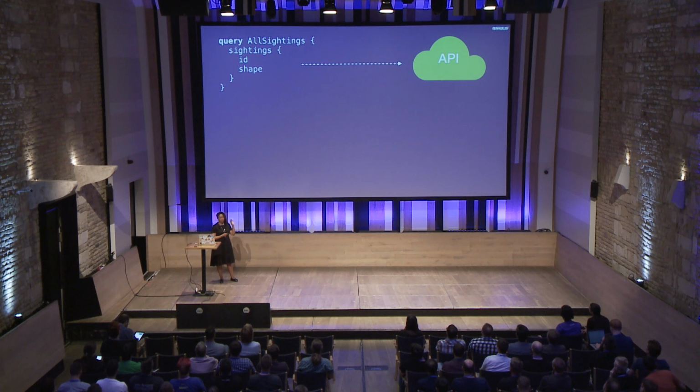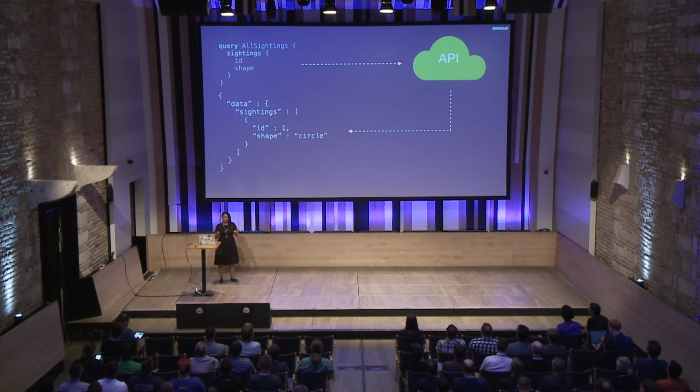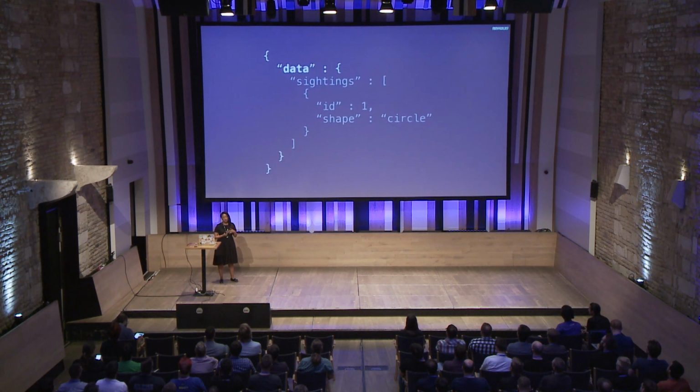So when we look at this GraphQL query, unlike SQL, which talks to a database, we're going to talk to our GraphQL server or our API. And then we're also going to get back some results. And it looks very familiar. It's JSON. If we take a closer look at this result that we get back, it's just a regular JSON object that has a data property. And inside of that data property is what we requested. So we asked for a list of UFO sightings. We get back a list of UFO sightings, but only those two fields that we were interested in.